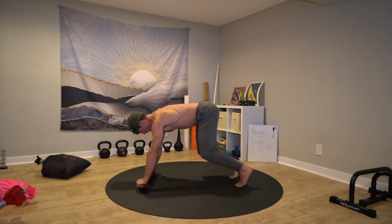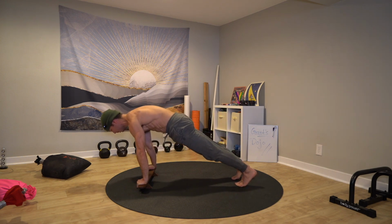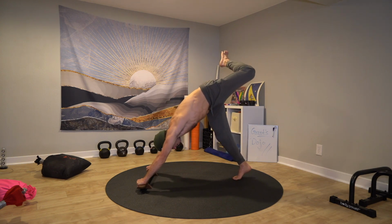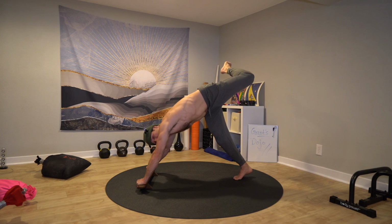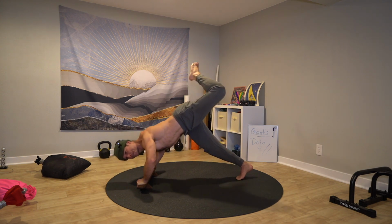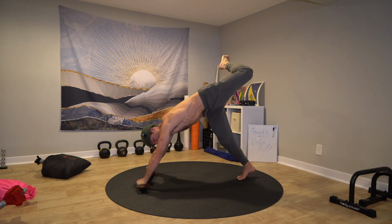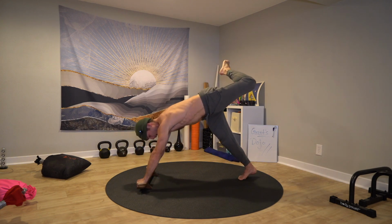Awesome. Coming back down, loading the hips, resetting. Coming out of that if you need to. Whew. Open up through the hip. I want to drive through that plant leg as well. Really making sure the hips are strong. Looking over towards the camera. Last one.